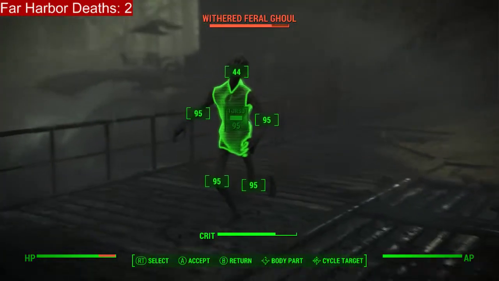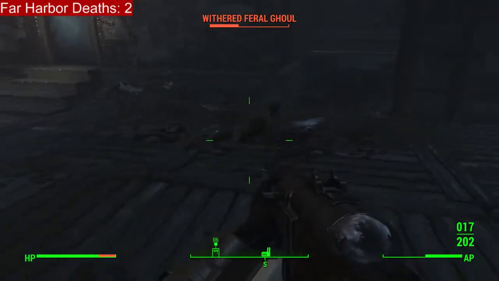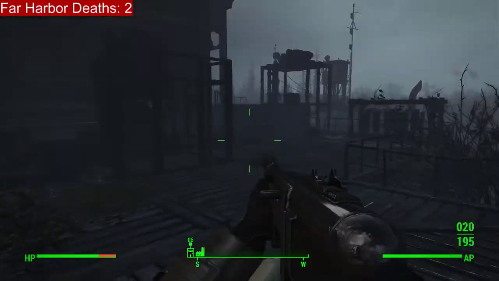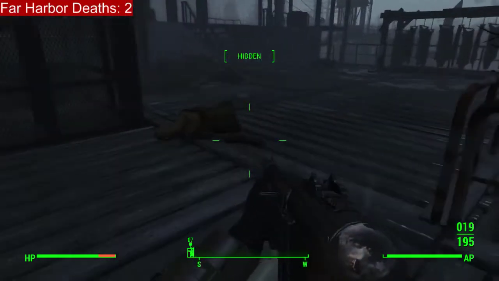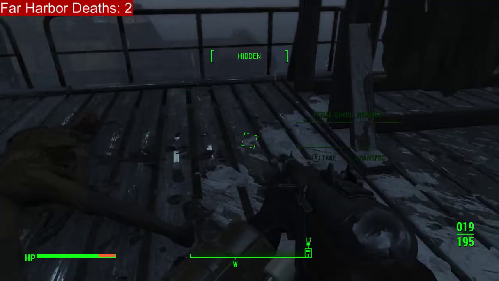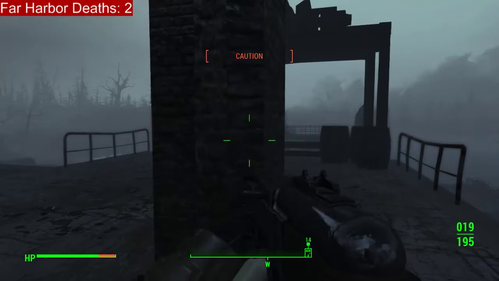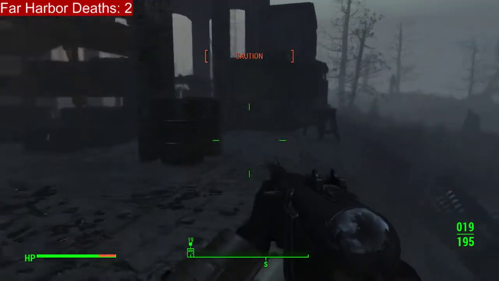Oh, there's a ghoul. There you are. Took the leg off. Come on. There we go. Now up here, is that a... Oh, there's a ghoul that's... Let's go into hidden. Make sure we get a sneak attack. Excellent. There's a Grim Trapper, but where? Oh dear. I think that was a harpoon gun. And I'm not sure where it's coming from.